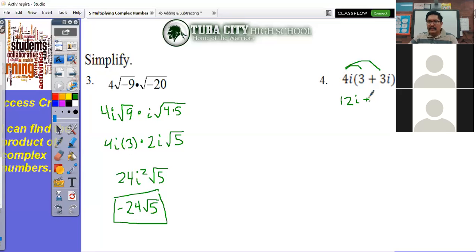And then 4 times 3, in this case here, 4 times 3 is, well, 12 again. But this one has i already, so i here, i there, so I'm going to have to multiply them together. And again, I run into that problem that there is an i square in there. But that's easy to fix. Remember, i squared just means -1, so just reverse the sign. Now it's -12 and the i square is gone.